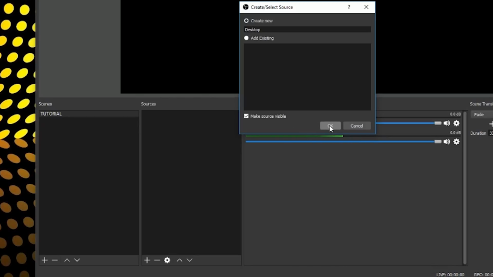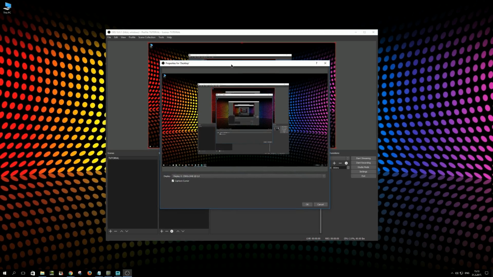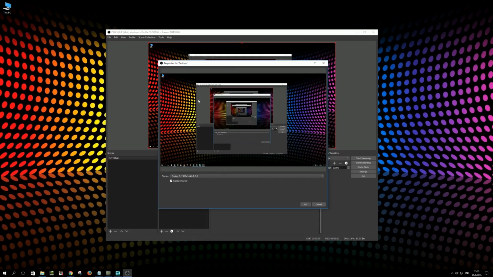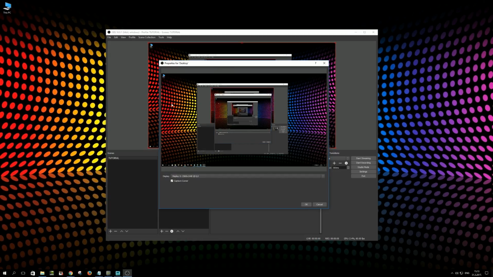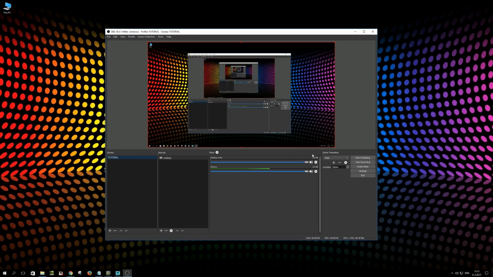And once I click OK, there's going to be a lot of inception going on. So don't get upset, don't get confused. All good. Just click OK, and you're going to see a lot of windows in a window. That's basically because you're capturing a capturing thingy that captures a capturing thingy, and so on and so on. Properties. You can choose which display you want to capture. I want to capture this main one that you're seeing. I'm going to click OK, and it's going to show here on that black screen. It's not black anymore. It's shiny because I have an awesome shiny desktop.